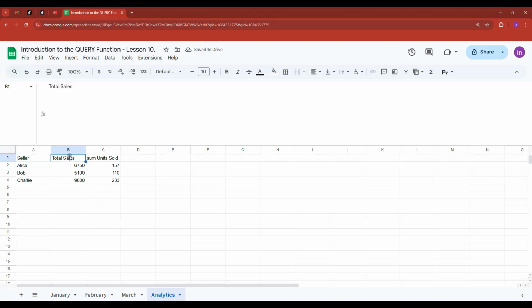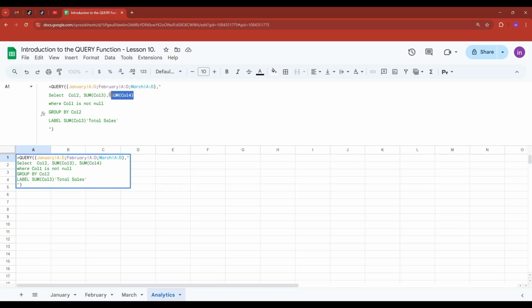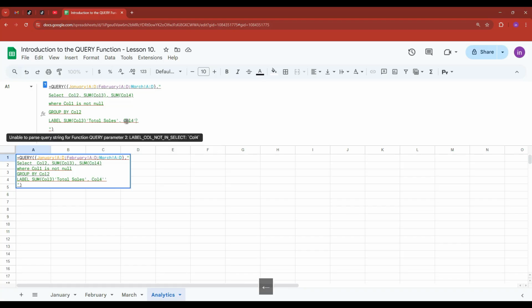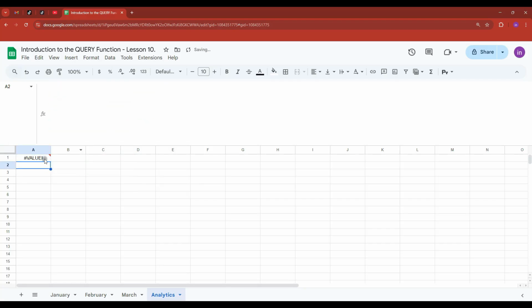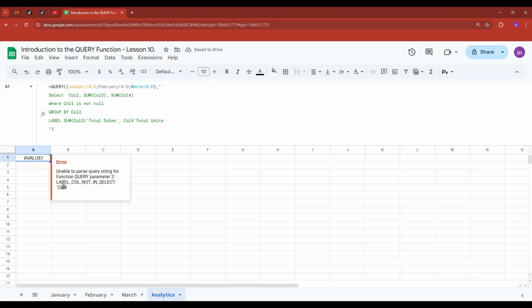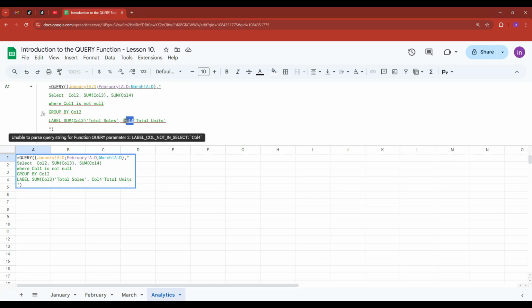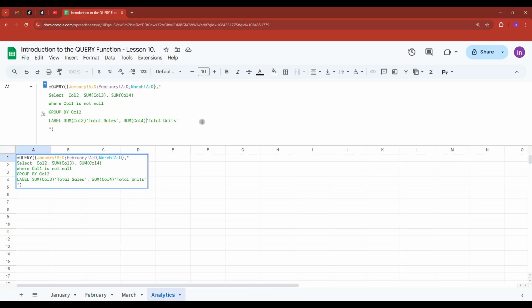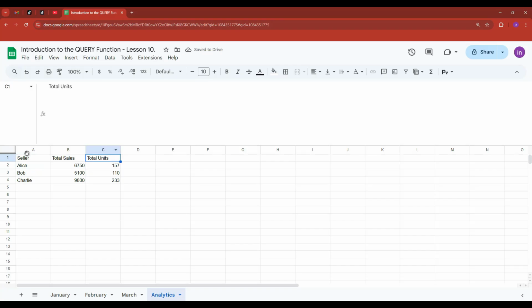Perfect. Let's continue and do the same for some column 4, but be careful. If you try to type col4, you'll get an error because there is no col4 anymore. There's only some colon 4 dash, and that's exactly what we need to name. Let me show you an example. If I type just col4 and press enter, the formula breaks. See? It tells us this column doesn't exist. So let's fix that. We write some open parenthesis, column 4, close parenthesis, press enter, and now we have the correct column name. Just like that, you can build clean and useful analytical reports with the right labels.